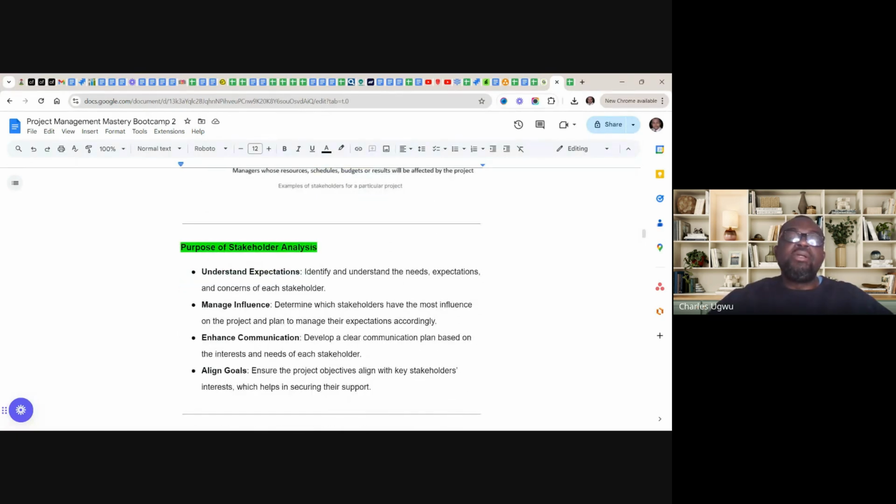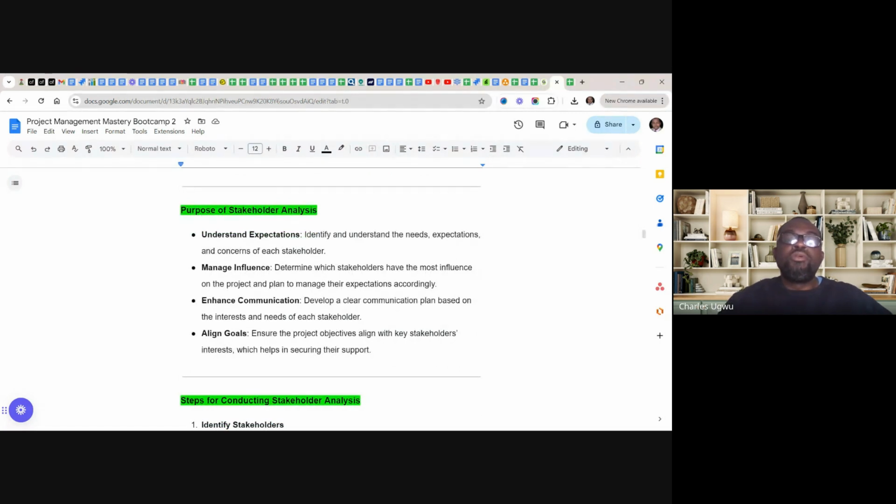So, what is the purpose of project stakeholder analysis? Number one, understand the expectations. Identify and understand the need, expectation, and concern of each stakeholder.